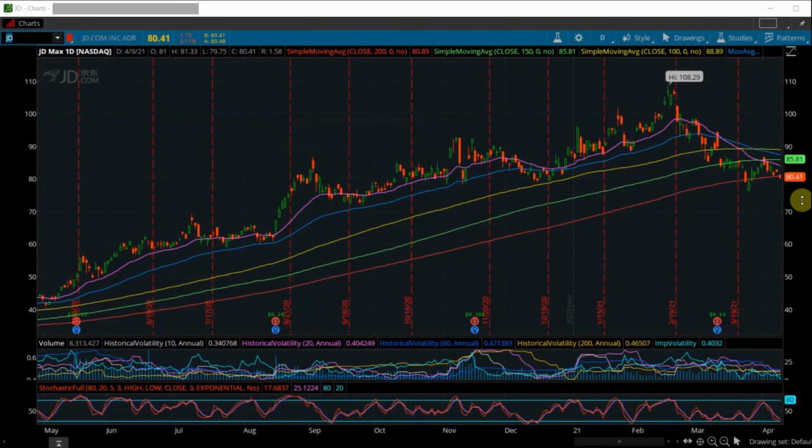So the next stock I'm sharing with you would be JD.com, ticker symbol JD. JD.com is an e-commerce giant in China. In the last couple of weeks, due to the Chinese government crackdown, many of the tech giants like Tencent and Alibaba in China have seen a significant retracement in prices, and JD.com was affected as well. Prices seem to have found support at the 200-day moving average, which is the line in red. The $79 price level is also a strong support level, and this was tested a couple of times since last year. I do feel that the correction for the Chinese tech stocks is a little overdone.